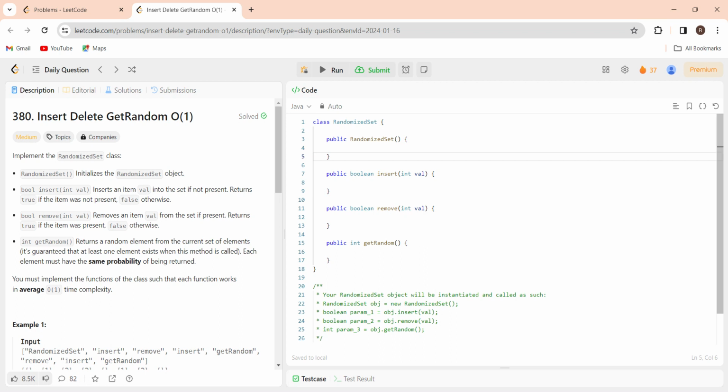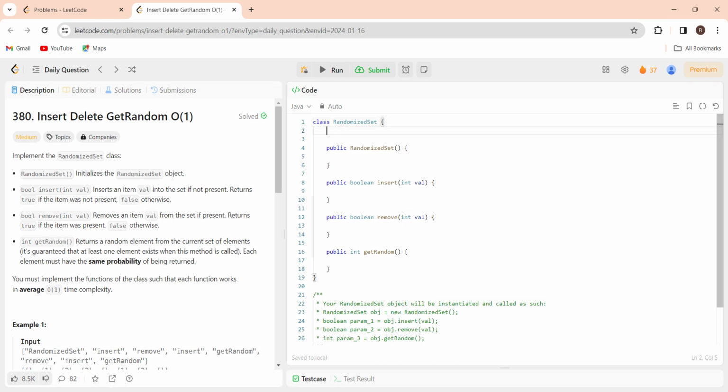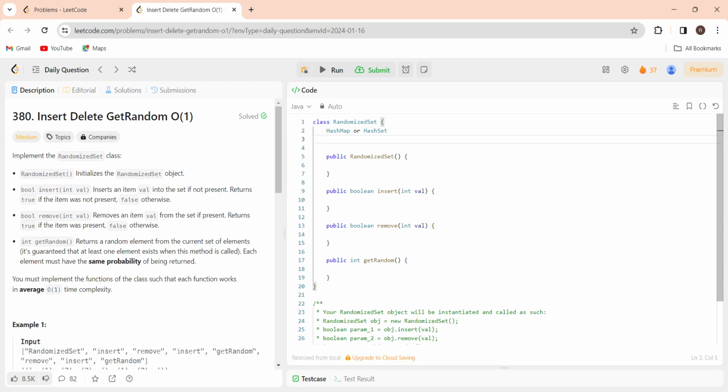We have to take note of this. A hash set is indirectly implemented by a hash map only.